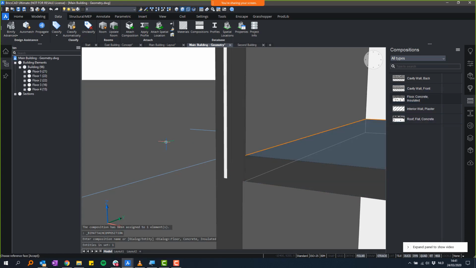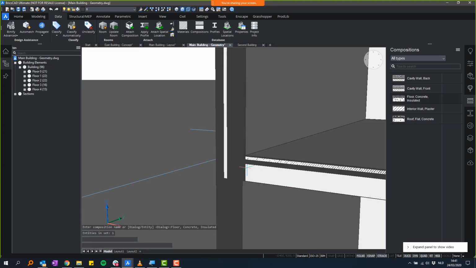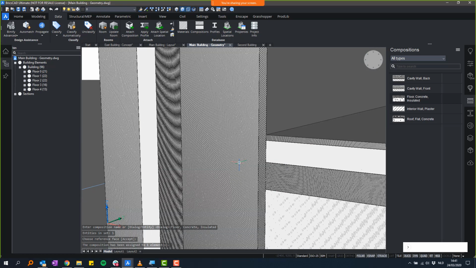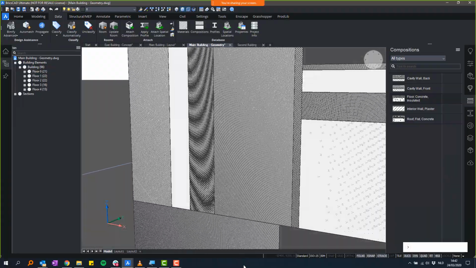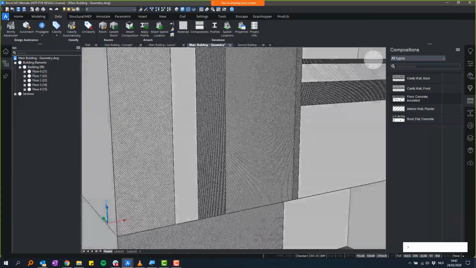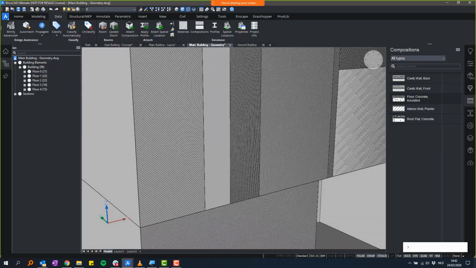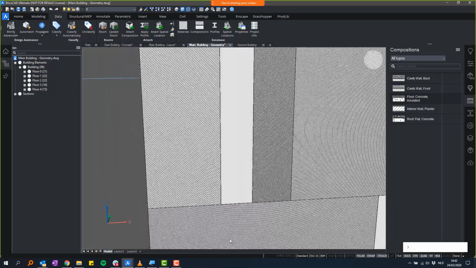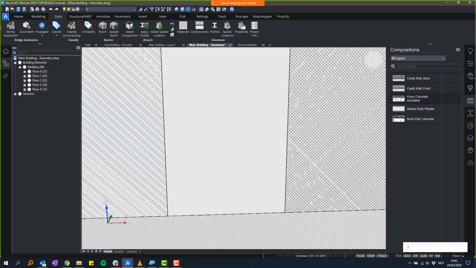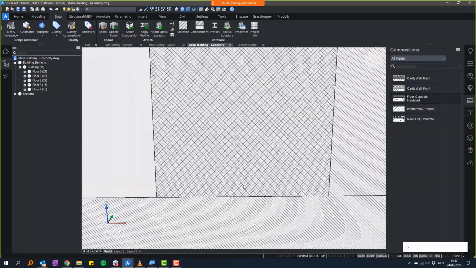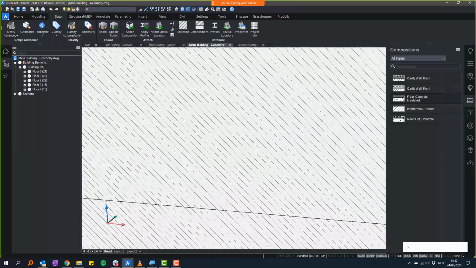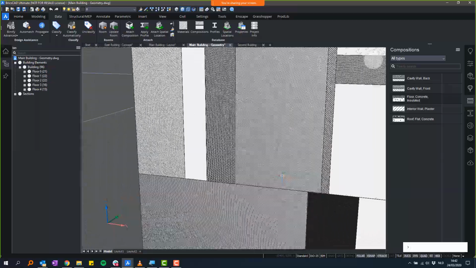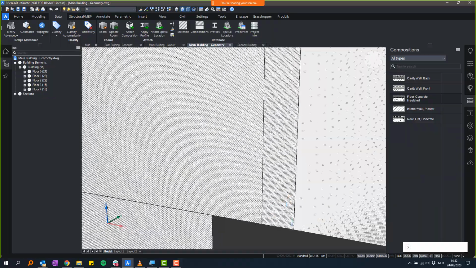Now, it's hard to see right now because, you should know I'm currently working on a sort of development version, and in the current development version there's something wrong with the scaling of these hatches. So you can see normally these hatches would be like 10 times or 20 times as large. So it's hard to see right now, but actually you should be able to see that there's different materials.